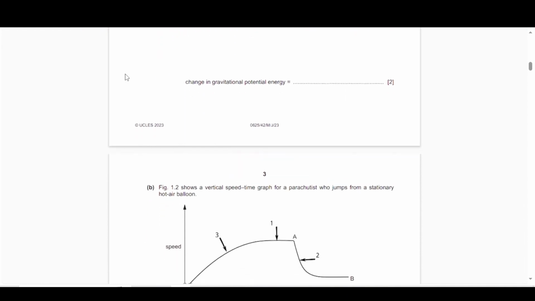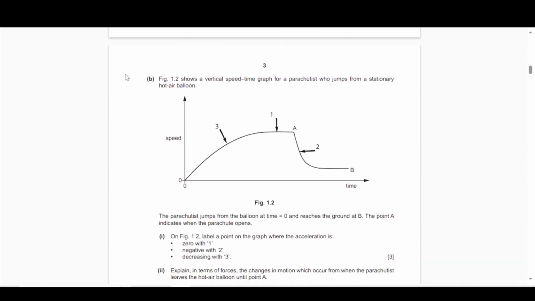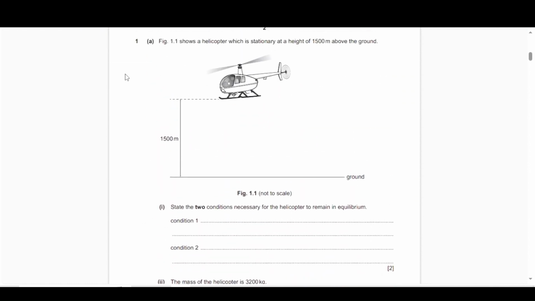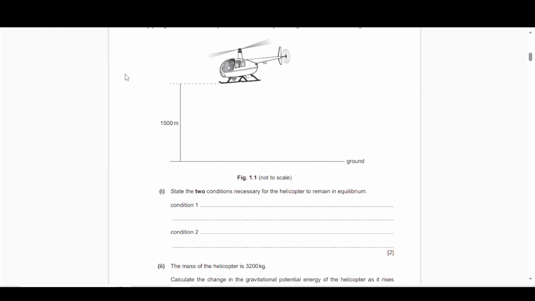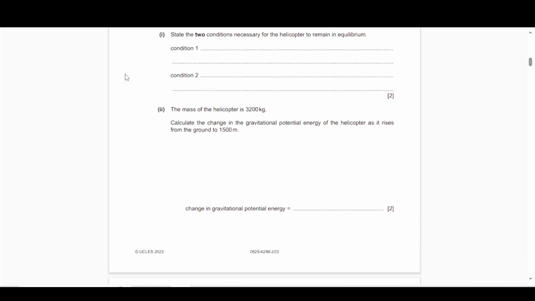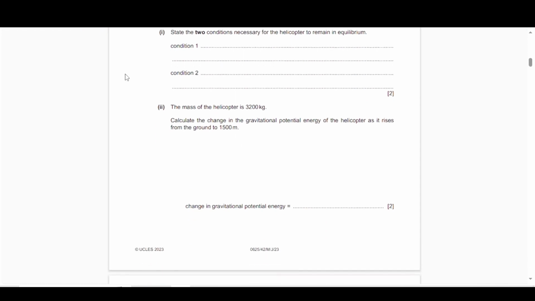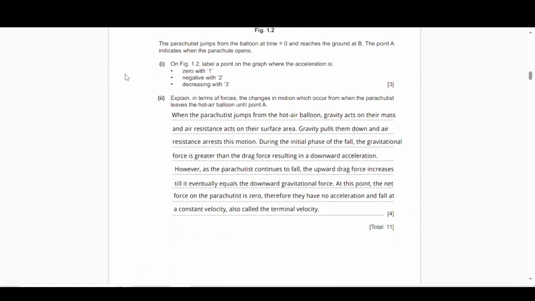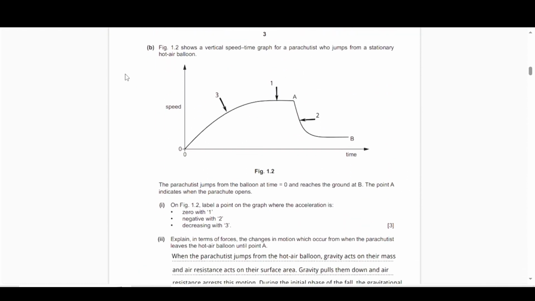Those are not topics that we are discussing now, but as you will see in all these papers, you have questions that check different concepts. If you look at 1A, part 1, that checks the concept of equilibrium, which is a few chapters from now. The second question is more around gravitational potential energy, whereas the third question focuses on an object in free fall, and that is stuff that we've done in chapter 2.